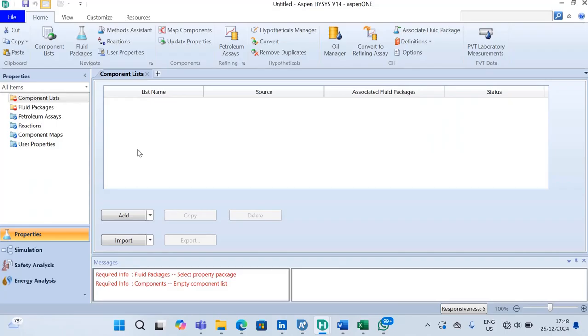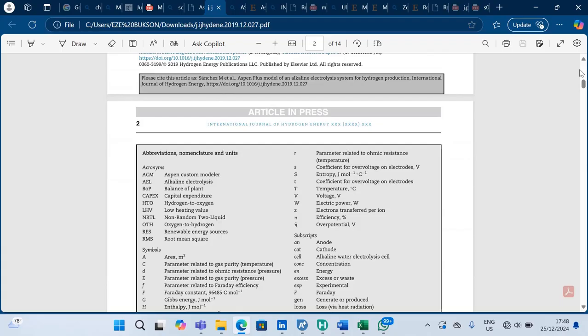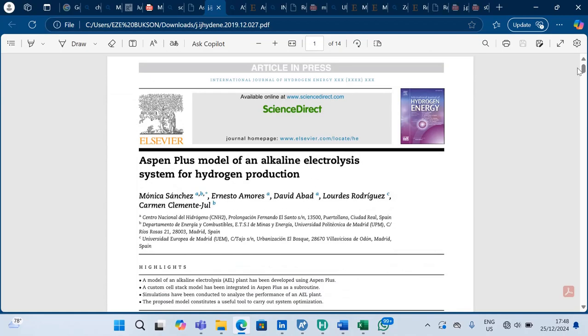For this illustration, we are working on alkaline electrolysis, which is what we actually did in the last electrolysis tutorial we had, right? So electrolysis has already been introduced in those particular tutorials. In case you need more information about electrolysis, you could check them out. These were some of the journals that we made reference to. In case you still need more information, you can check this particular journal.